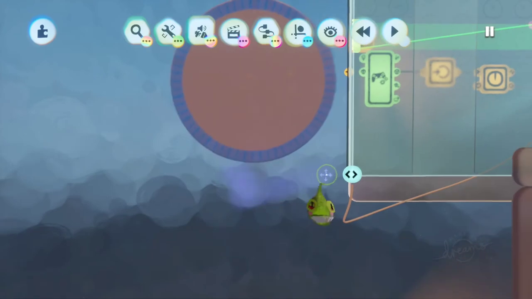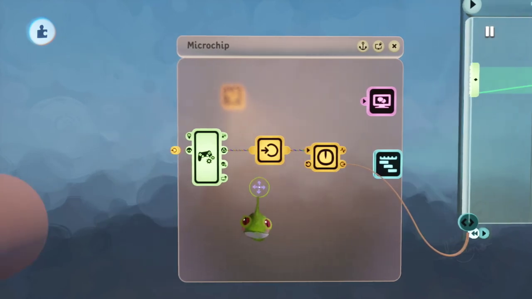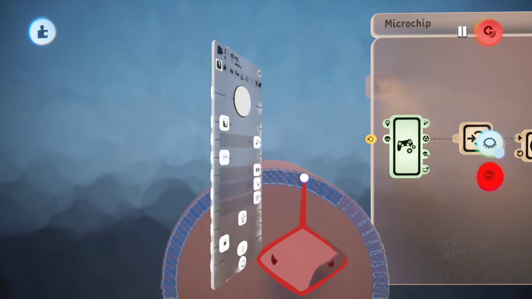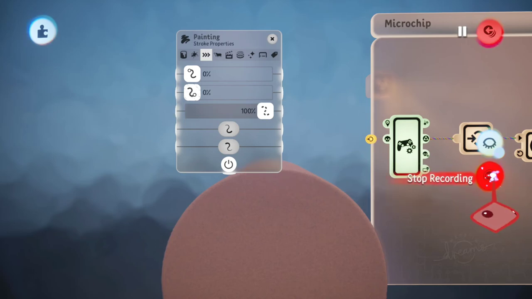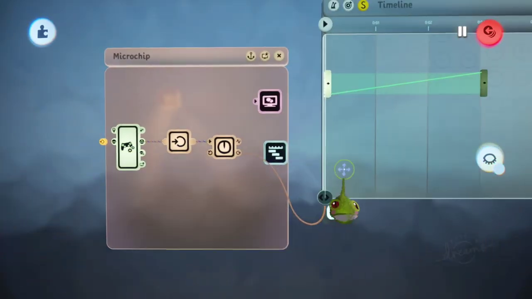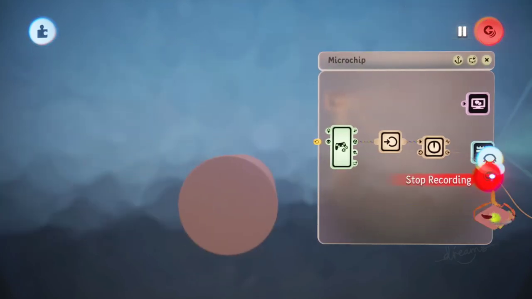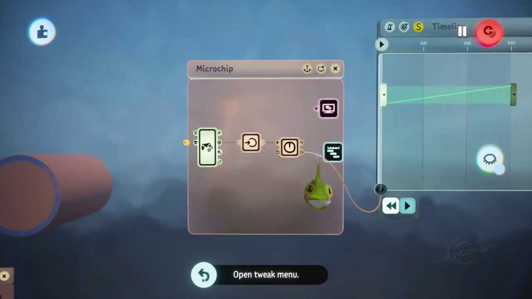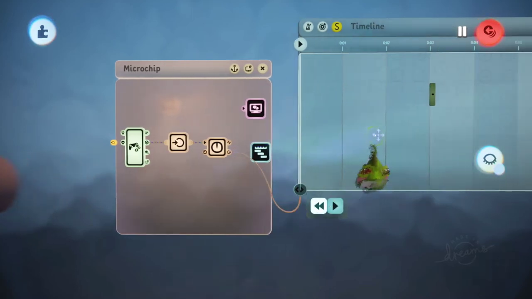So if we now press play mode, why is it still visible? Why is that still visible? Did I do something wrong here? Yeah, it should be 100%. I don't know. I did that, right? I'm pretty sure I did that. Oh! Okay, no. Okay, the reason why it was not visible is because we copied the keyframe.